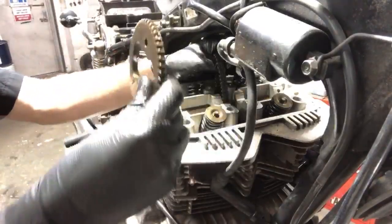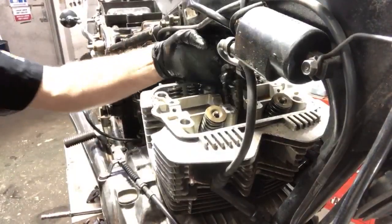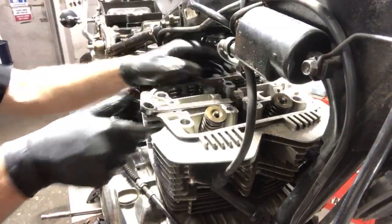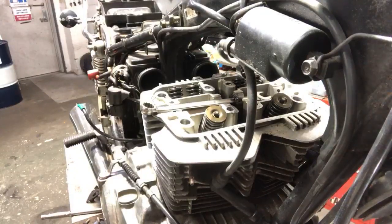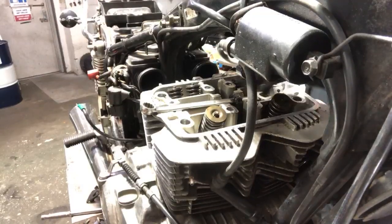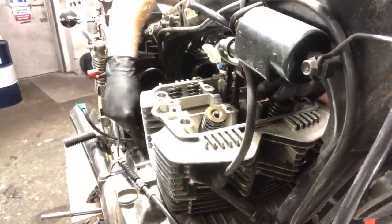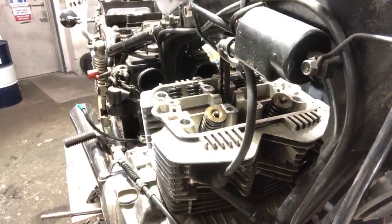Pull this sprocket right here for our timing chain. And I'm gonna grab this cam chain with like a bungee. But for now, I'm gonna take a wrench and put it just like that. All right, guys, about to be the moment of truth. Let's see what the heck's going on with this left cylinder. Take this wrench back out, grab the cam chain with my thumb, take a bungee, and just strap this up for a second as I configure space to put all this stuff.